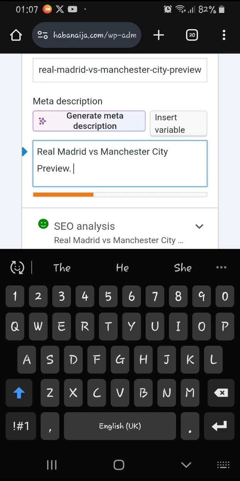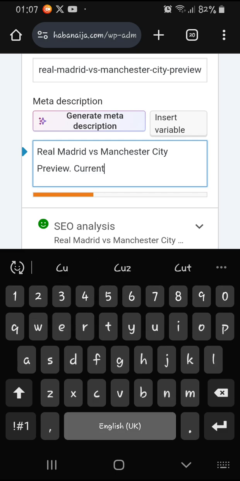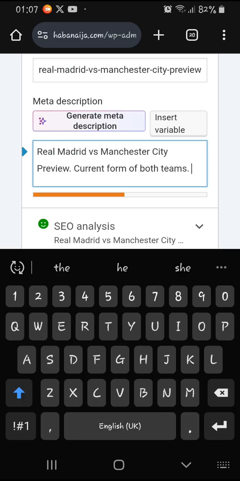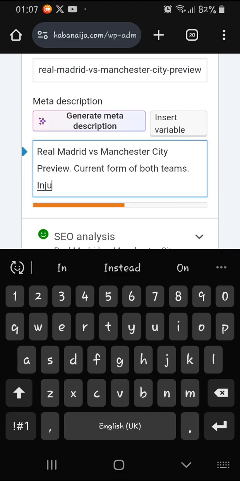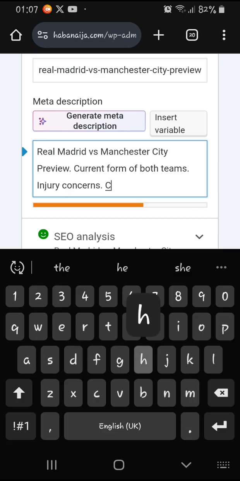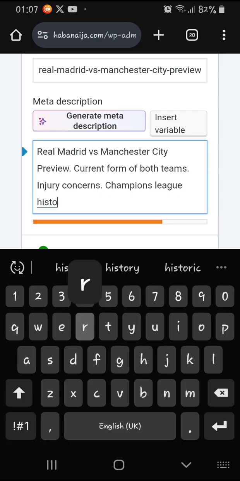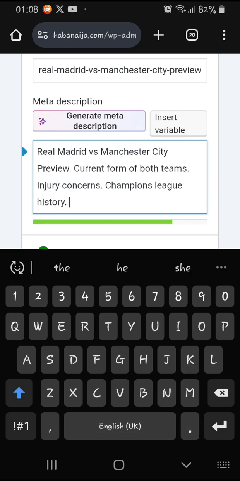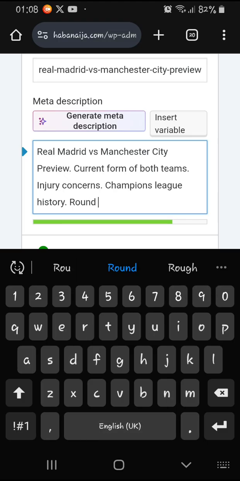And I also talked about current form of both teams. I also talk about injury concerns, Champions League history, then you can just use words that are present in your article.